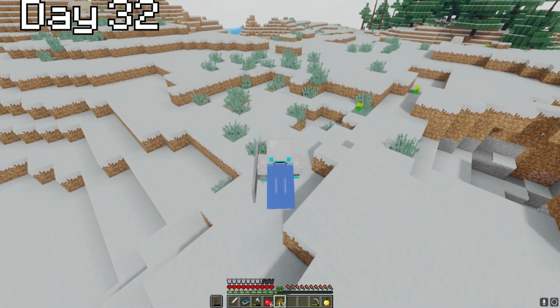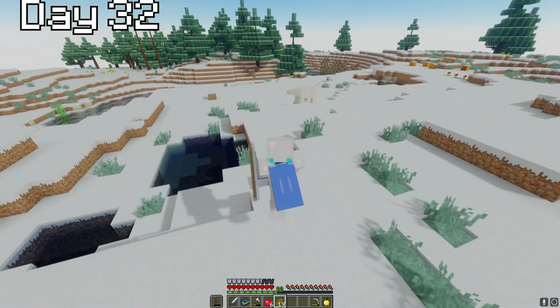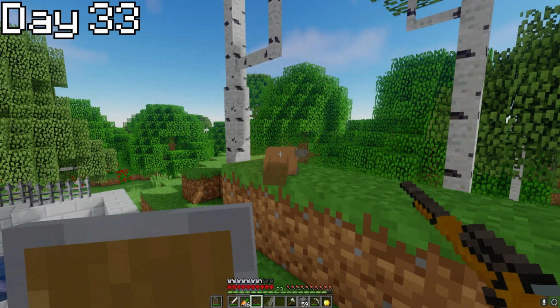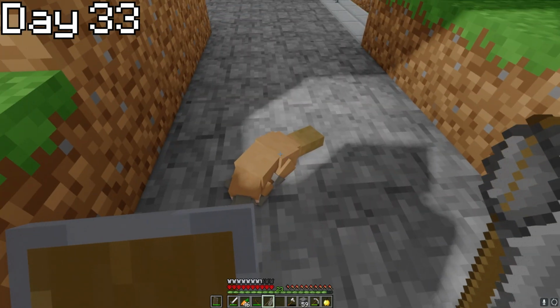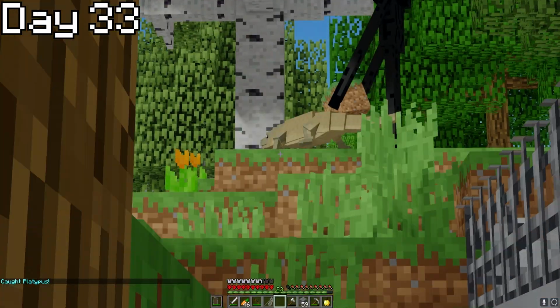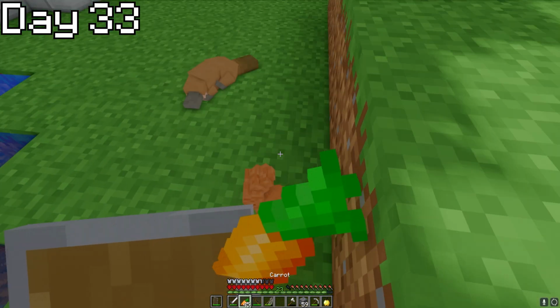And at the end of day 32, I went out for another explore to see what I could find. On day 33, I found a platypus that I could put into my actual exhibit, and I netted him up and placed him right inside. And he looked very cute, I must say.